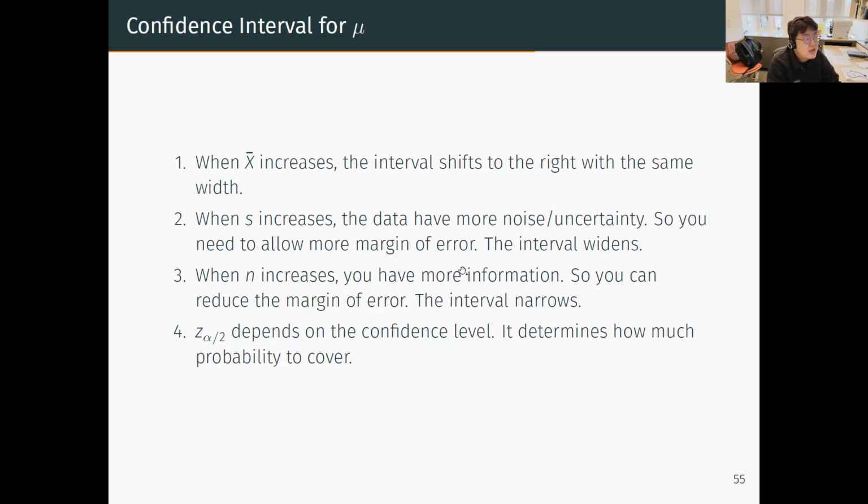Okay, and then some observations depending on these 4. X bar: when X bar increases, margin of error does not change. It's just like a parallel shift. When X bar increases without changing anything else, the margin of error is still the same, the confidence level is still the same, nothing changes, only the center changes, a location shift.